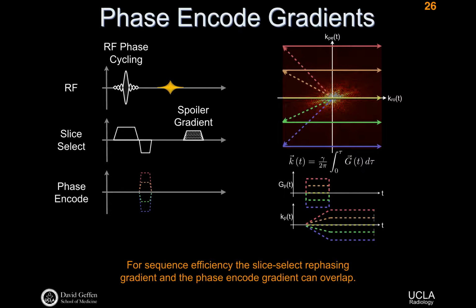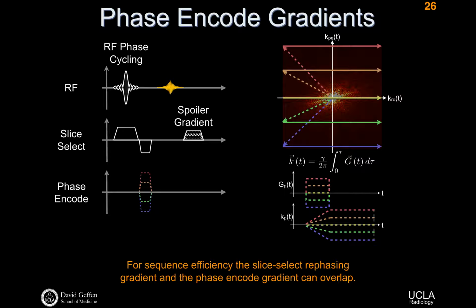And so you see it in this diagram here, but basically what we did was design this gradient here. We figured out the maximum gradient strength we needed to get up to the edge of k-space, and then we had to calculate the duration for the phase encoding gradient. We want to keep that duration constant, right? It's better for the sequence overall, and so we can just cut the area in half, for example, to go half as far up into k-space, and then get our region across.